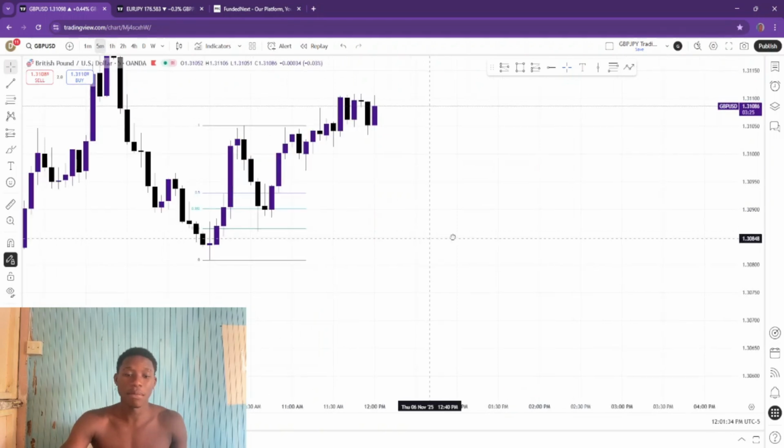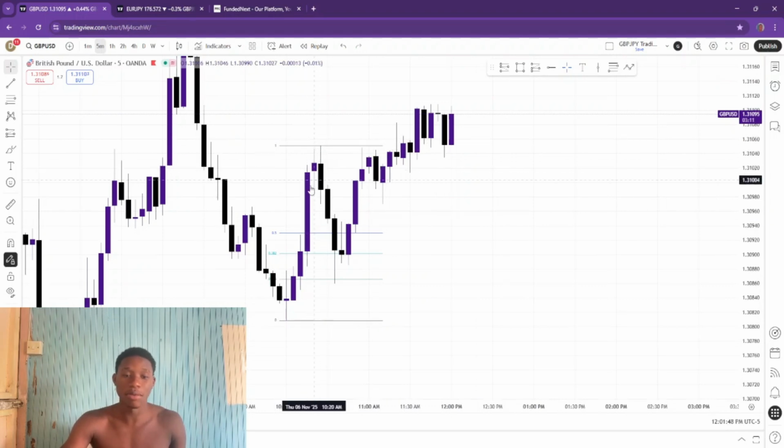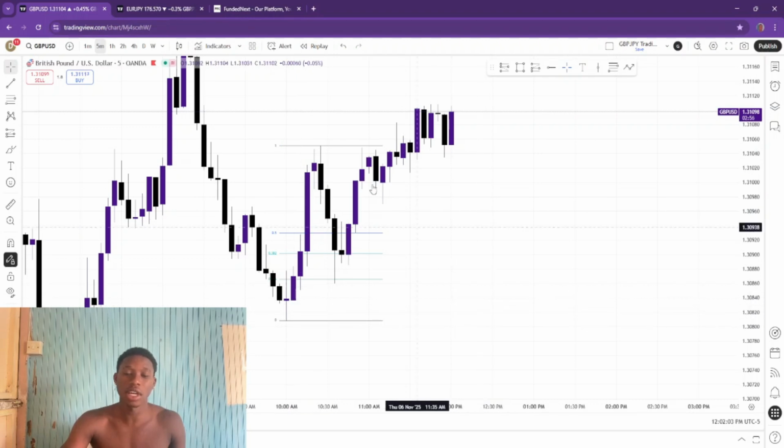And on the 5 minutes, we were looking at the market from 9:30. The market went down, but we were looking for uptrend trades. So when price broke that high, I had my eyes on GBP USD. Price proceeded to break the high, then closed that candle as a bearish candle, which created the high of the trend leg. That's the high, that's the low of the trend leg.